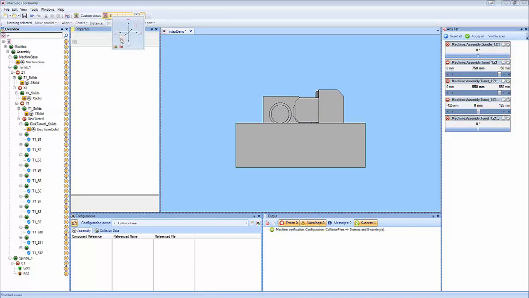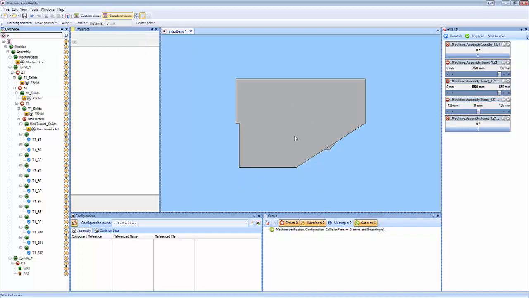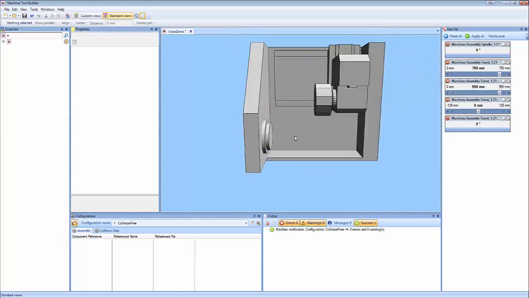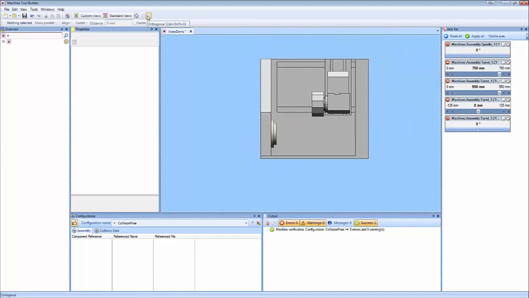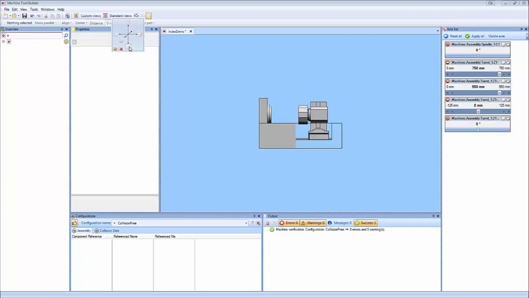Now let's change the view to the front. We can see that this is incorrect, so we need to reorient the front of the machine. So let's go ahead and rotate it. And under standard views, you can see these two icons here. On the left, we have set the current view as front. On the right, reset the front view to its default. Let's go ahead and click on this left one. Now this is our new machine front. So when I click on front, you have this view, left, right, top, and bottom.